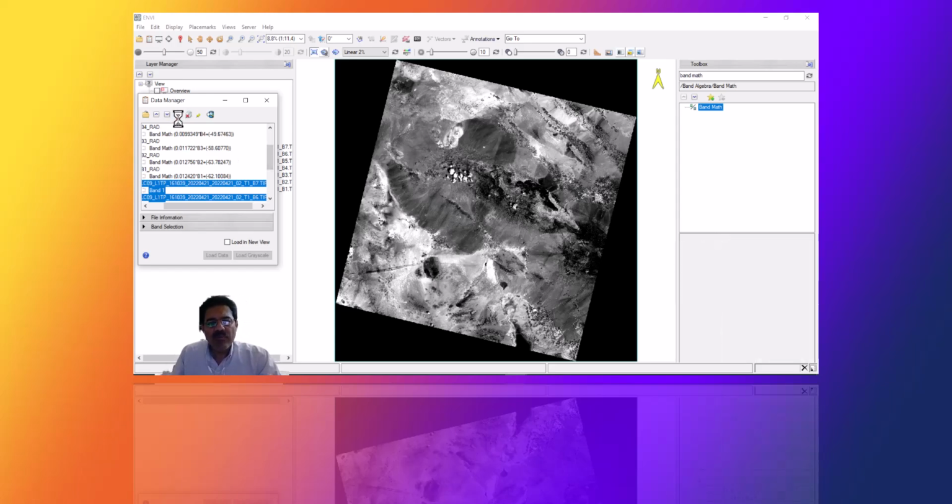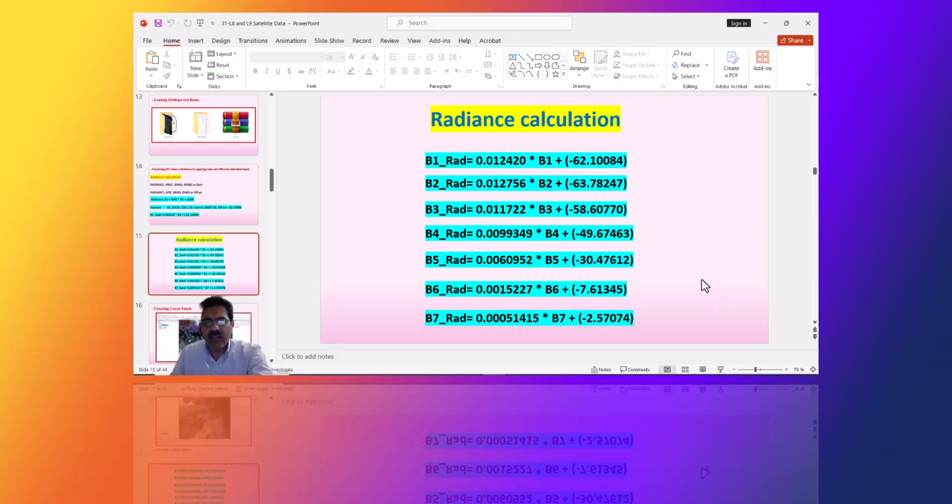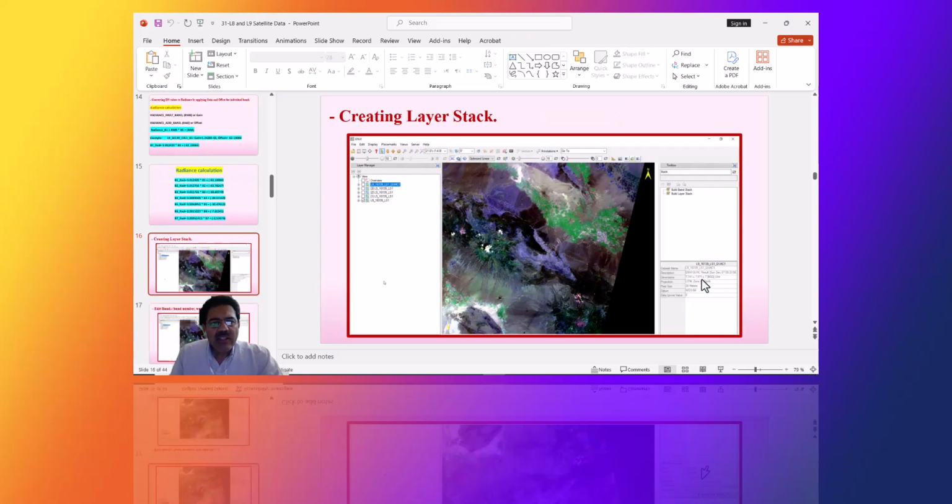And then another operation, creating a layer stack by radiance bands, okay.